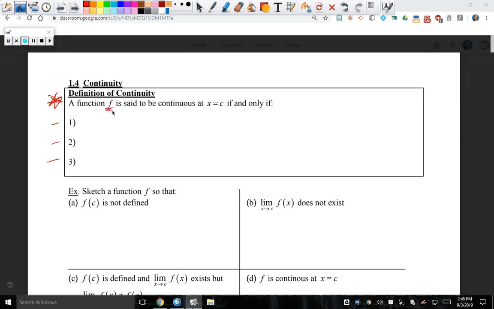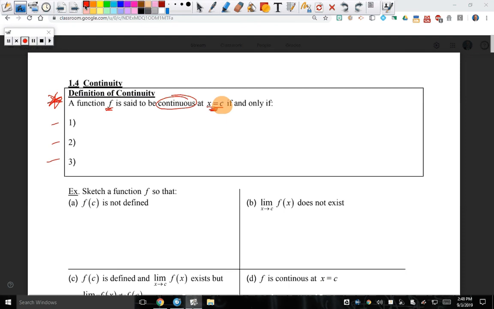Okay, so the number one rule with continuity is that, first of all, a function f is said to be continuous at x equal to c. Right off the bat, I want you to understand c is an x value. It's on the x-axis somewhere. Why do you think they use c? It's a constant. So c for a constant, yes, it could be a negative number, it could be a fraction, some kind of constant. But it's an x value, okay?